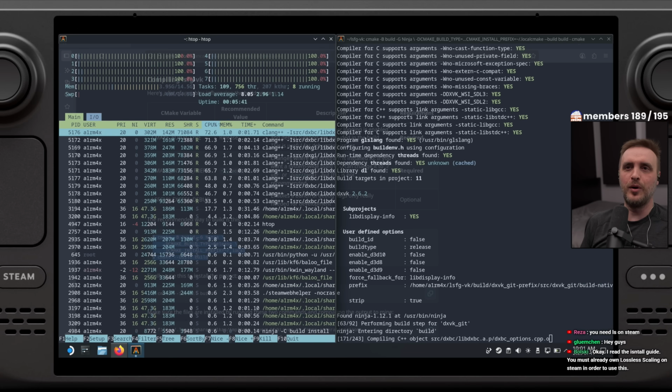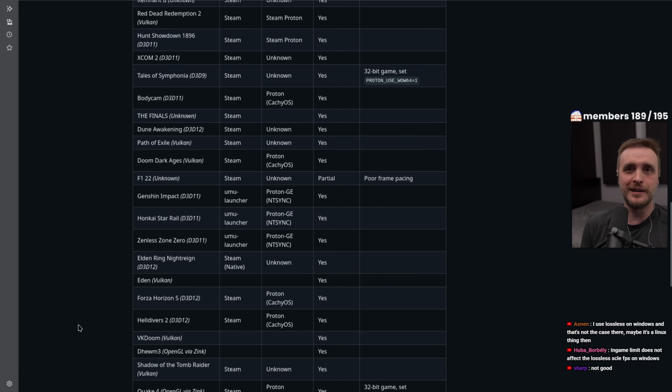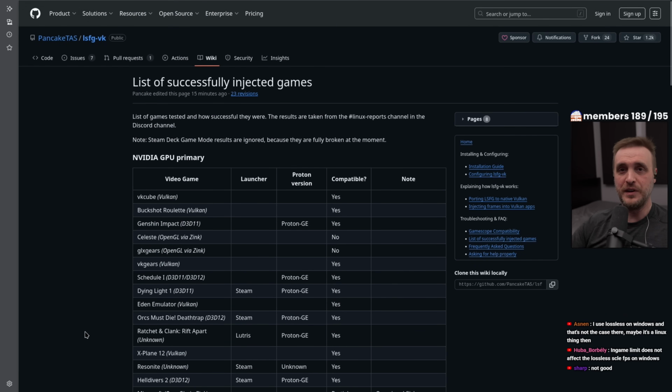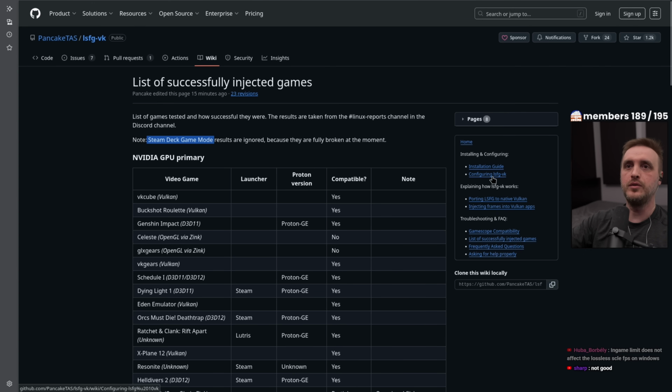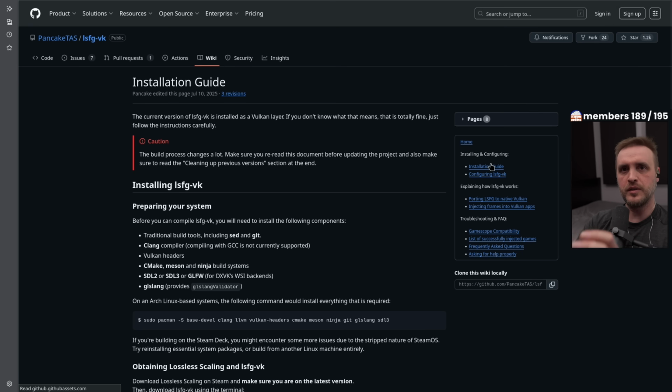You could, for example, use Lossless Scaling on your video player to turn your movie from 24 FPS to 60 FPS, for example, or 270 FPS. I don't know what you guys want to do with this. Or even with an emulator, there is no limitation regarding the overall usage of this. Because it's integrated in an environment variable, you can push it to any type of application.